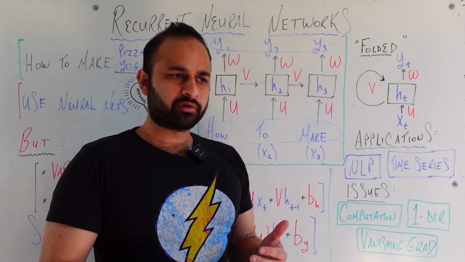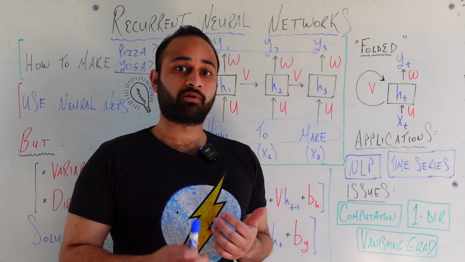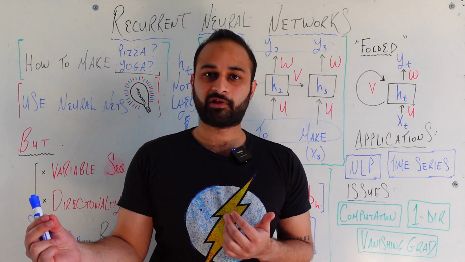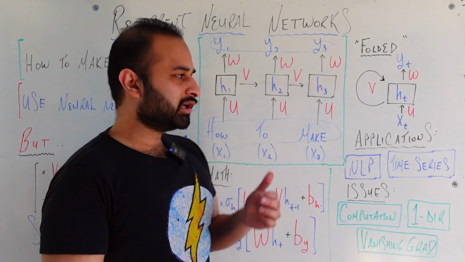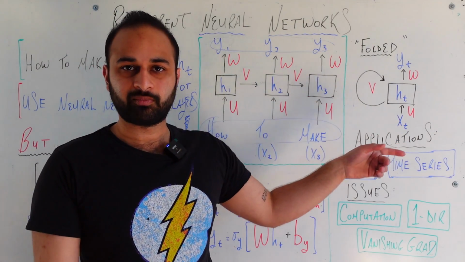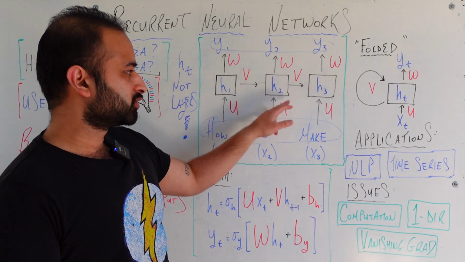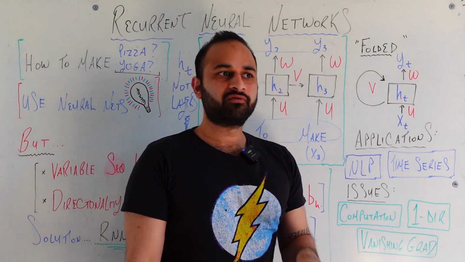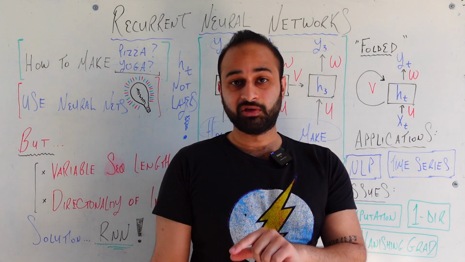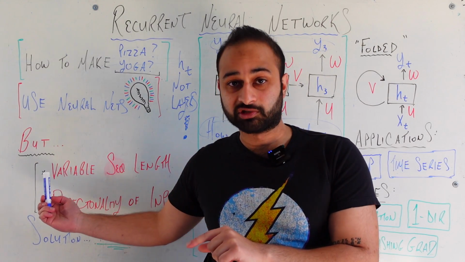And so one natural thought is, wait, if you want to tune this network really well and you want to be able to have more flexibility, shouldn't you have a unique U, V, and W per time step? Like this should be U1, V1, W1. That should be U2, V2, W2. That would give you more flexibility, but it would not allow you to do this variable sequence length.